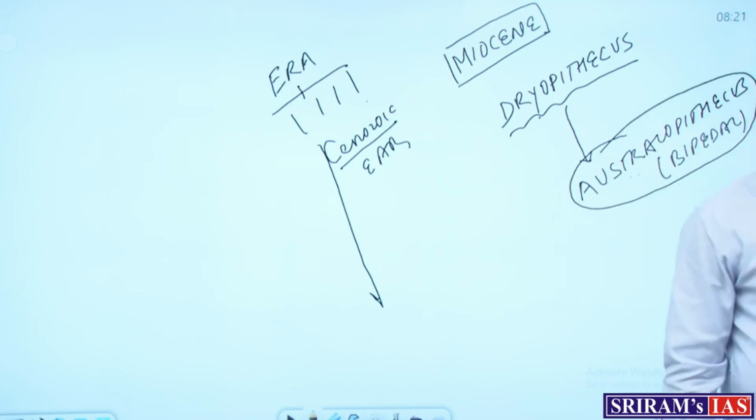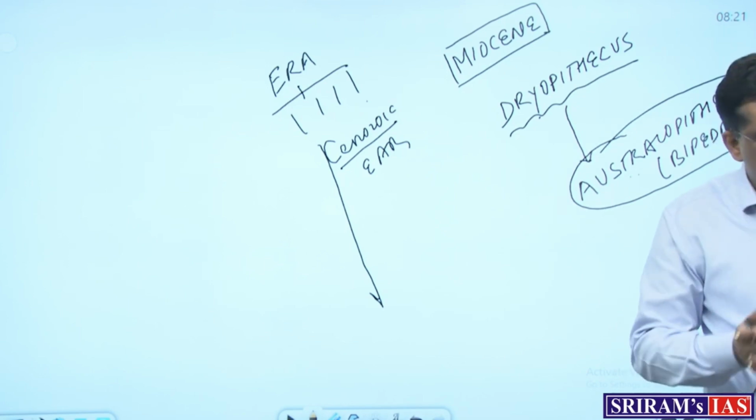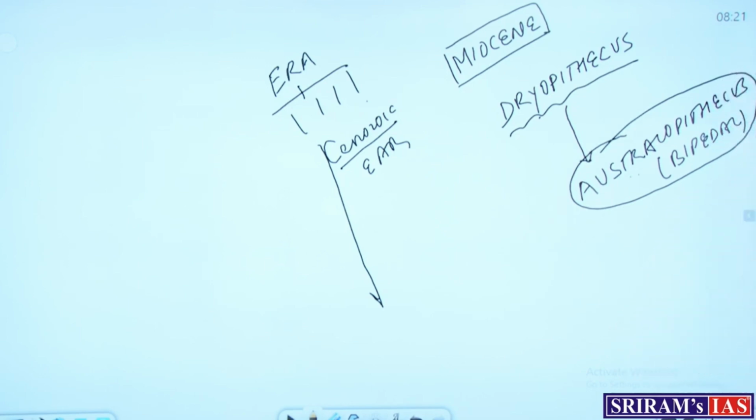So bipedal, there was a problem of mating then, and the bipedal will mate with bipedal, knuckle walker will mate with knuckle walker. So because of this nature, we started calling this species Homo. Homo means those who mate in the same species. And this is the reason why gradually Homo erectus, Homo sapiens, and we are Homo sapiens. So knuckle walker. So from Australopithecus, there is evolution of Homo sapiens.